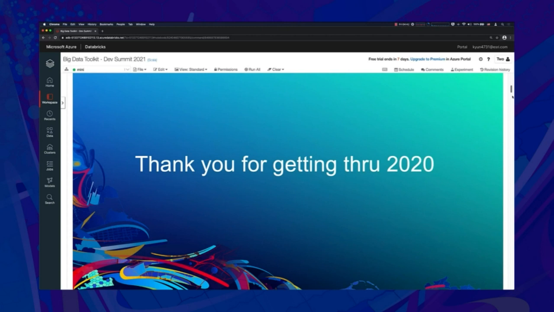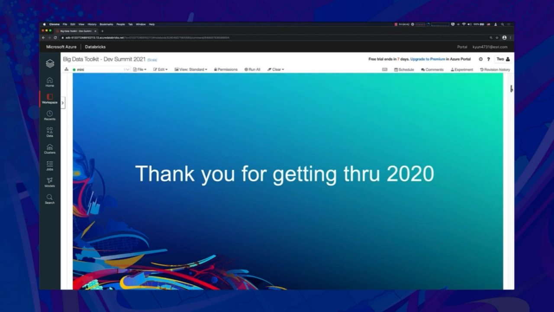I am hoping all the powerful capabilities and tools you're about to see today can be utilized and somehow contribute to your analytics workflows to support our communities to get through this difficult time.